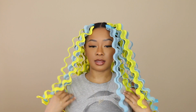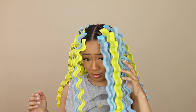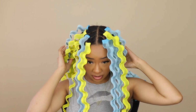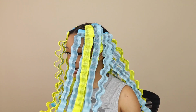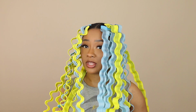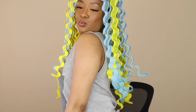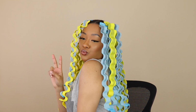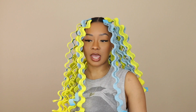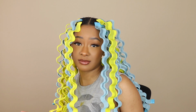Okay, y'all, so I finally got all of these in my head. It didn't take that long, maybe like an hour. I don't know, because I ended up getting on the phone, so that took the time too. But this is what we looking like. So we're just gonna see how long it takes for this to dry. Let me stand up so y'all can see all of it, but this is how we looking. But yes, so I guess I'm gonna be back when they dry for the tape now.